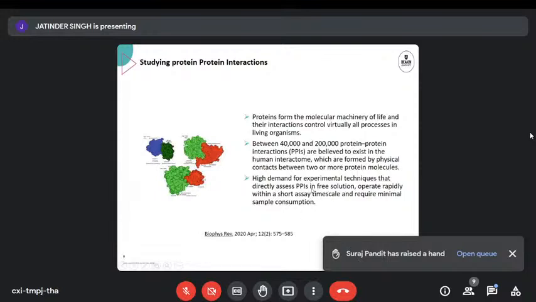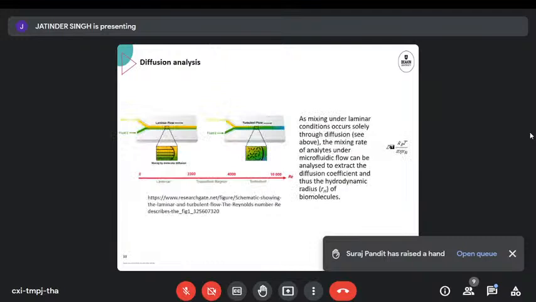One of the last examples we'll be talking through is a very, very quick experiment to have proteins interacting and do the detection very shortly thereafter, so that the complex formed can't have fallen apart yet. One of the nice things about microfluidics is that we've got laminar flow, which means that we don't have convective mixing anymore, but we've got mixing based on diffusion. So in laminar flow, we've got all the streamlines together and we slowly get diffusion of components from fluid one towards two and from two towards one. So we don't have this convective mixing going on because we are at a low Reynolds number flow.